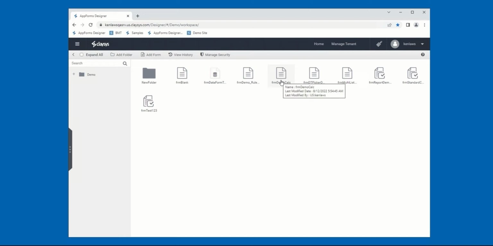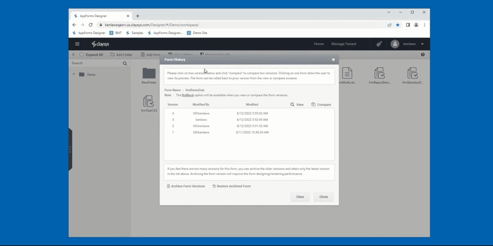You can customize and add comments to it. But the cool thing is, by default, without you really having to do anything, you can keep track and see what changes were made. And if you need to revert those changes, then there's functionality to do that. So let's take a quick look at that. I'm going to select this demo calc form that I've created, and we'll view history for it.